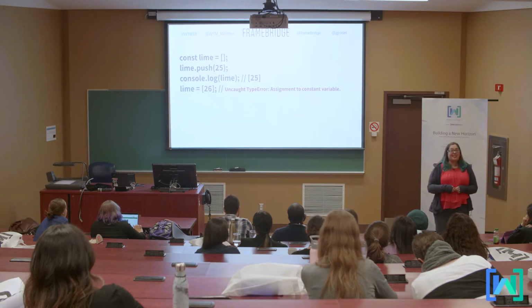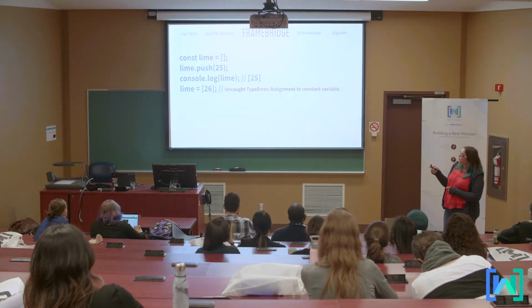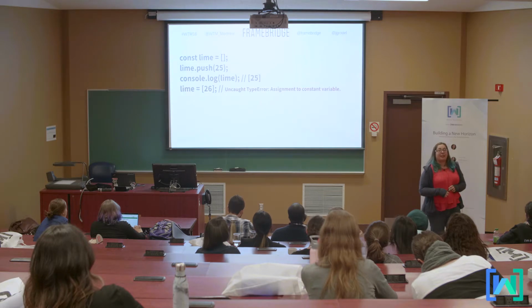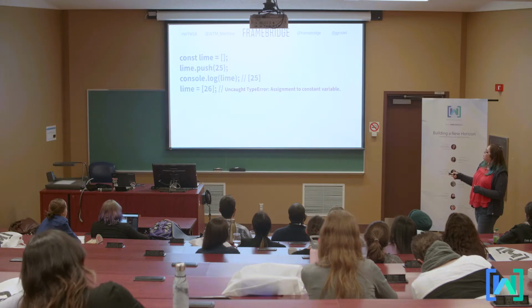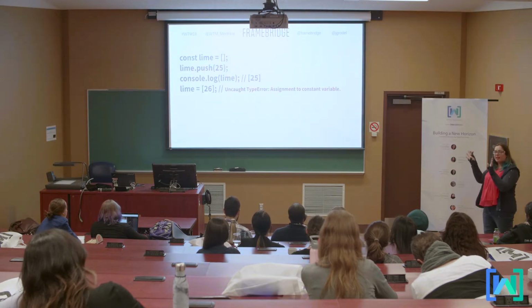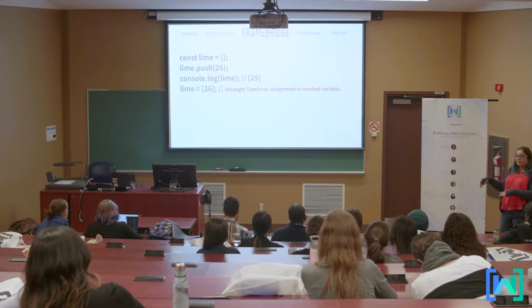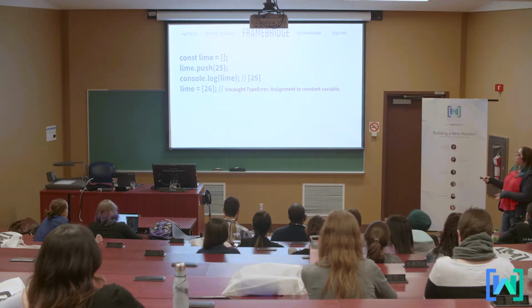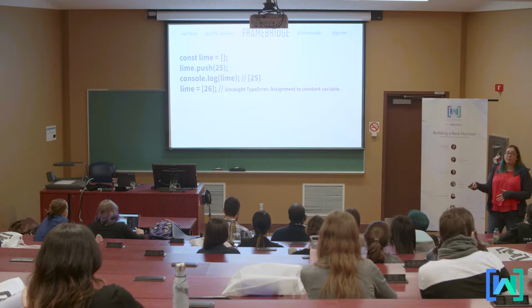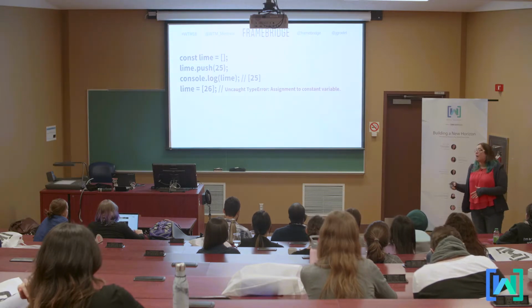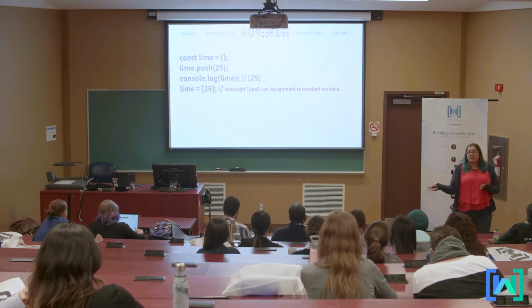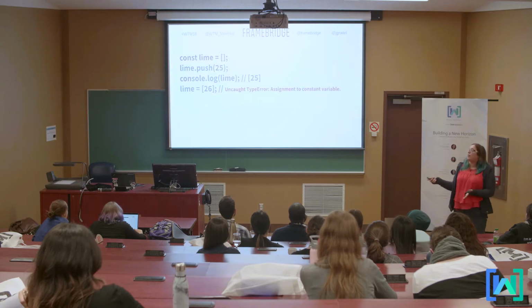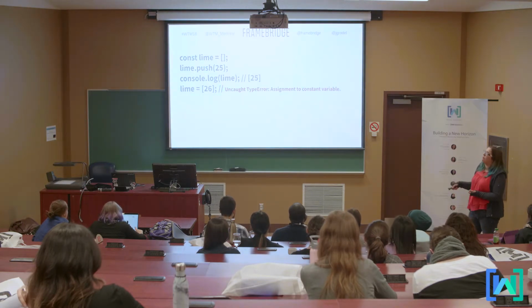Now, the reason this works at all in the first lines is because we are never changing the reference that we are saving in lime. So up here, when we're setting up that empty array, we're setting up an array somewhere and then taking a reference to that empty array and putting it in lime. When we push the value 25, we're not actually changing the reference in lime, we're just adding something to what that reference points to. And then we can take a look at that and see that it's the same reference, but it has different content now. So it has the value of 25.